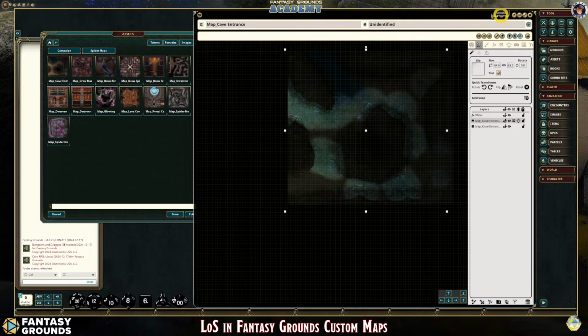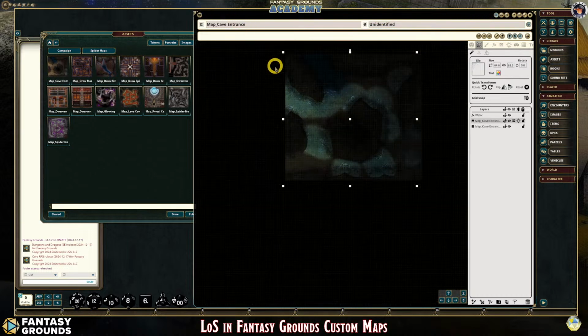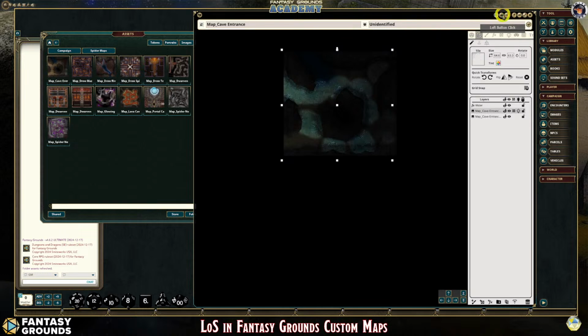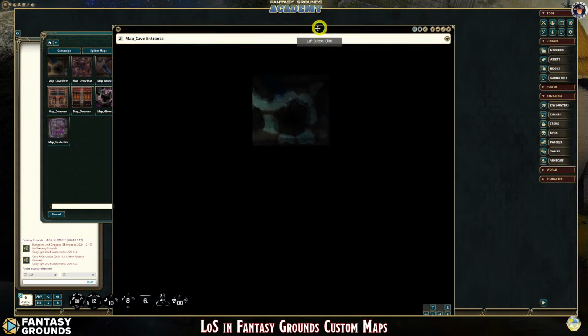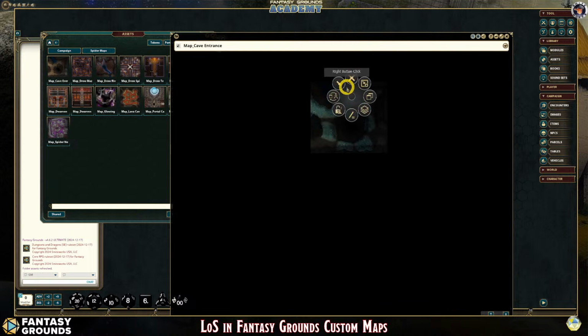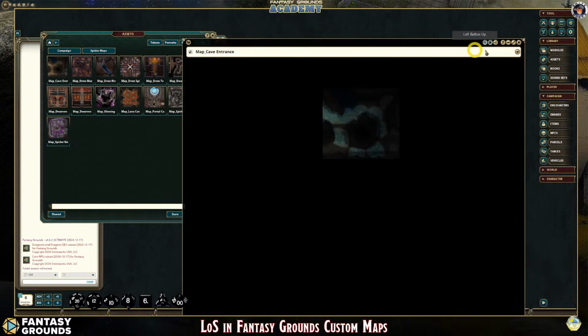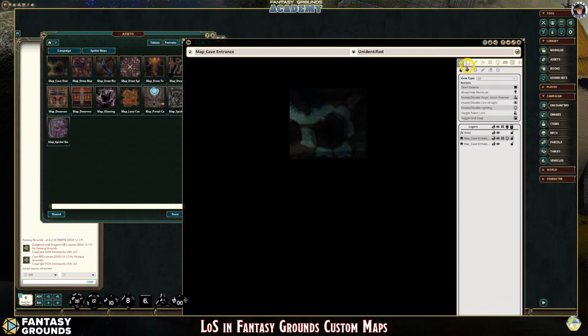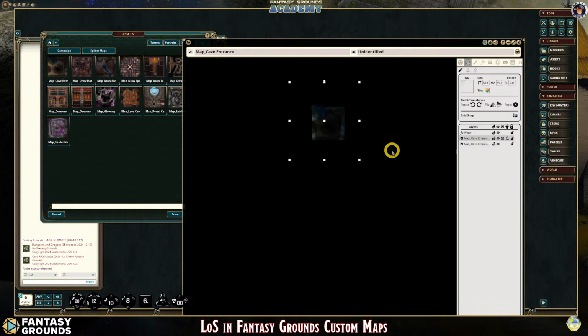So if you run into this and you want to start over, you can revert. Let me see if I can lock this, see if that will do it. Sometimes you can right click and revert, or you could go up here, there's got to be a revert. I thought there was a revert image somewhere up in these tools. Yeah, that's pretty messed up. And I tried to do Control Z. Let's see if that will fix my problem. Yeah, it's probably too far back.